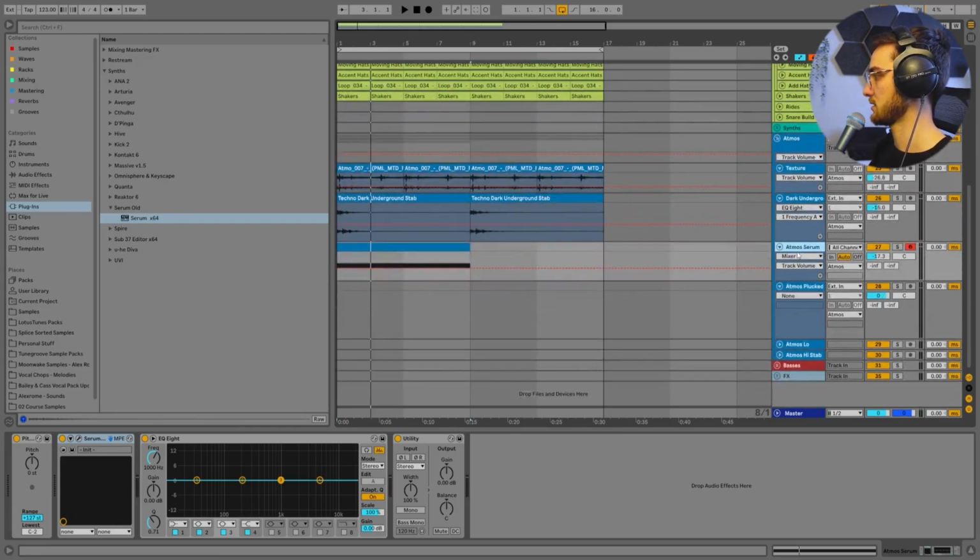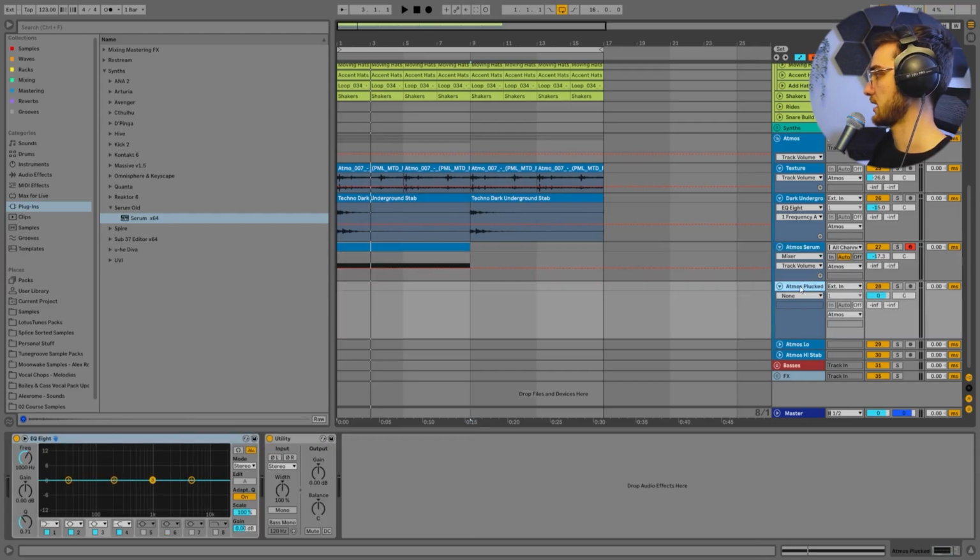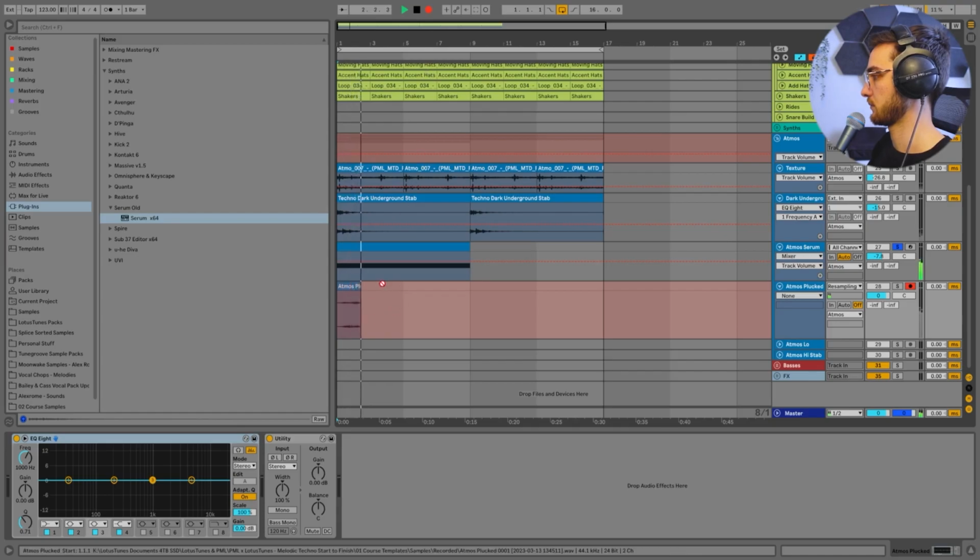So underneath the Atmos Serum layer, you can see an Atmos plucked layer. We're going to enable resampling here. Solo Atmos Serum. Maybe crank up the volume a bit so our resampled recording isn't that quiet. Record arm this layer here and just give it some time to record into the new channel. I do see the recording is a bit quiet, so I'm going to delete that and crank it up even a bit more.